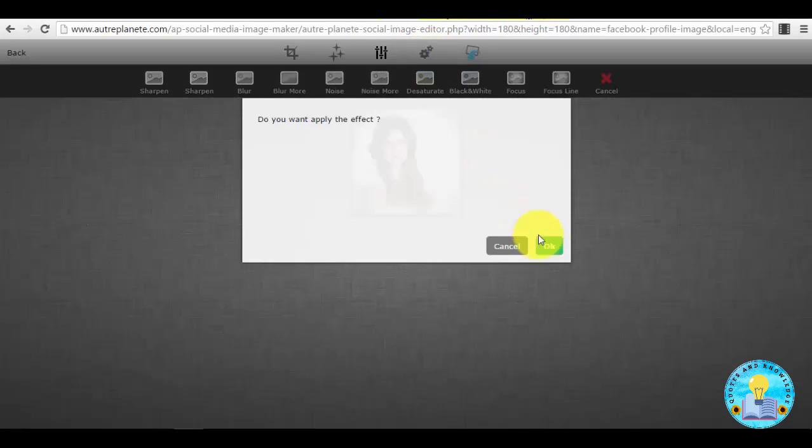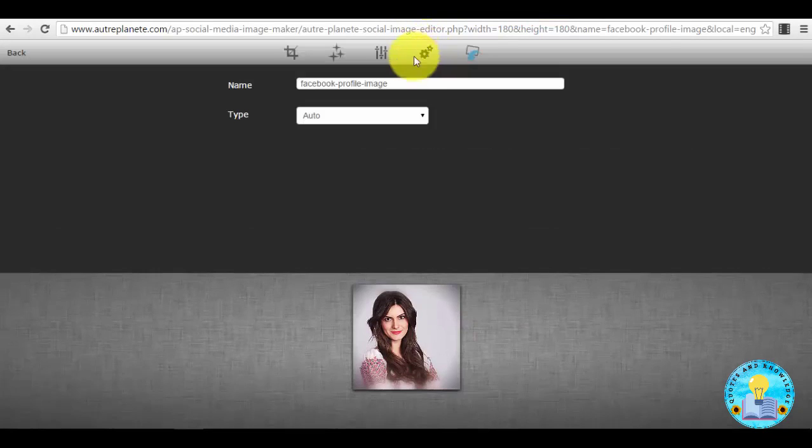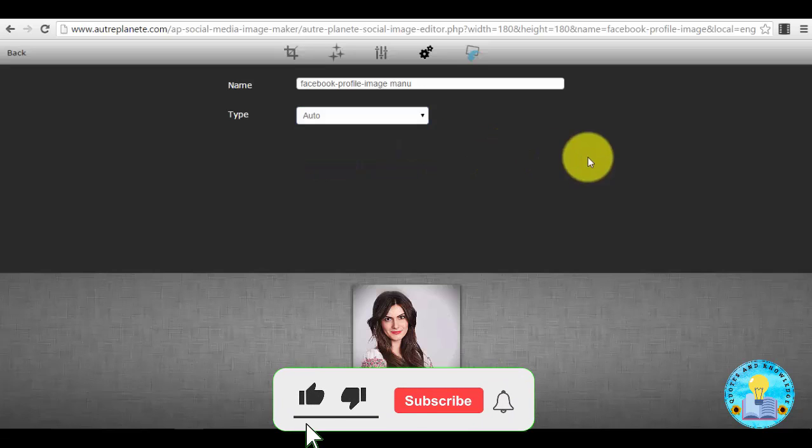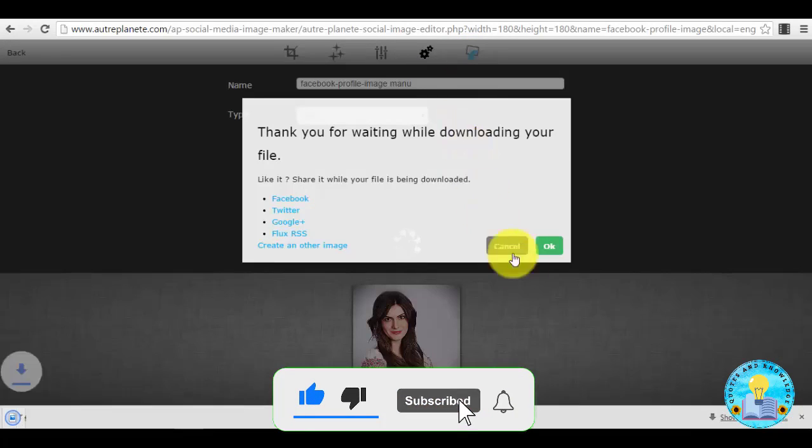Now we just go to see if we can make any other enhancements. You can choose the name of the photo, for example, and you can choose the type of the photo, if you want it to be a PNG or the standard one, the JPEG. And after that you just download the image.